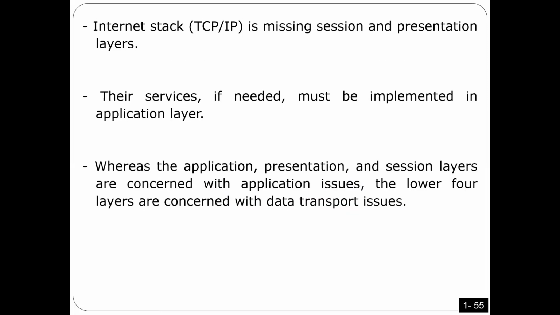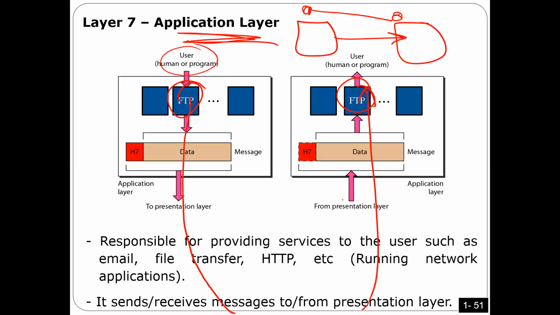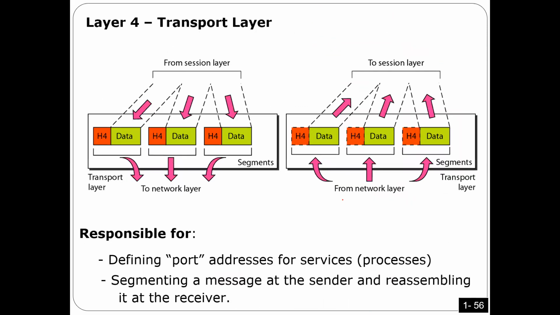Okay, very important point here. The application, presentation, and session layers are concerned with application issues. The upper three layers focus on the application itself. It's not about networking, not about routing, not about communication. It's mainly about the application. For example, the data of the protocol, you may need to do compression or whatever. So this is mainly for the application.